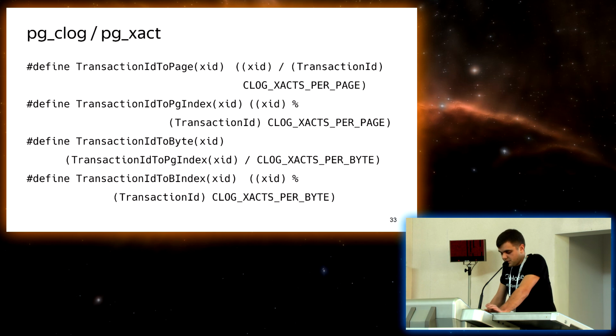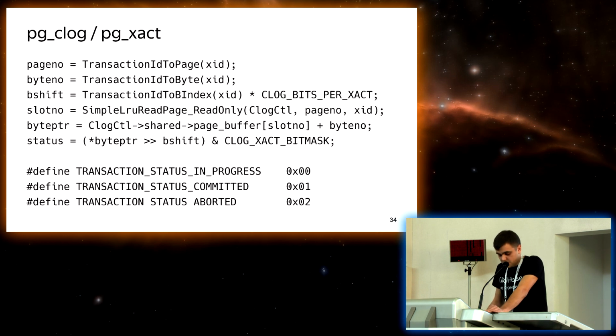It's simple math. You get the transaction ID, you get the page number on which it is stored, the byte number, and the index inside the byte. And then you calculate the page number, the byte number.